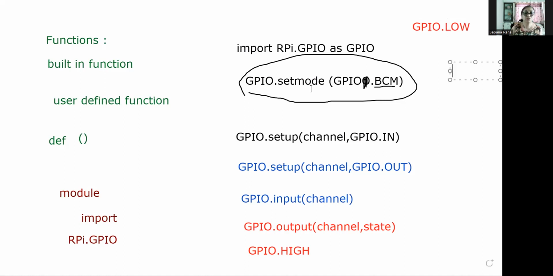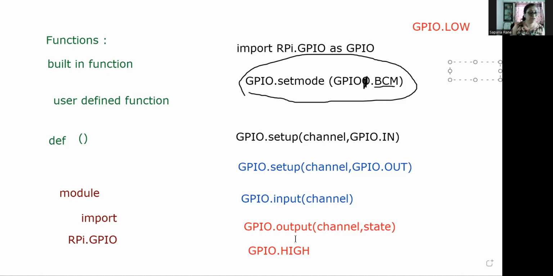Okay. So now you came to know how to import the GPIO, how to set the Broadcom mode, how to set up the channel as input, how to set up the channel as output, how to get the input from the input pin, and how to write output to the output pin.